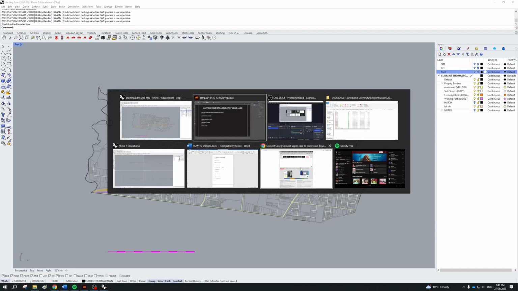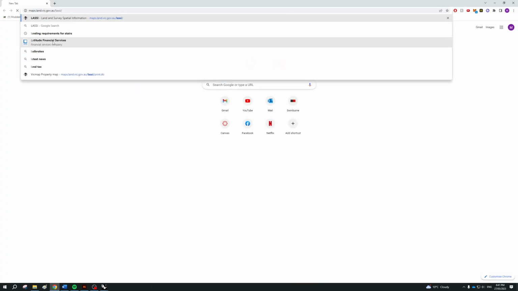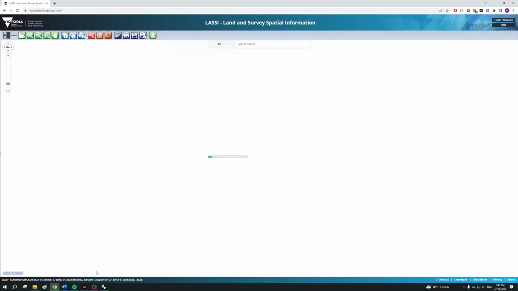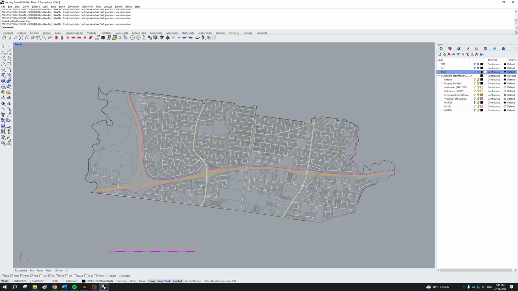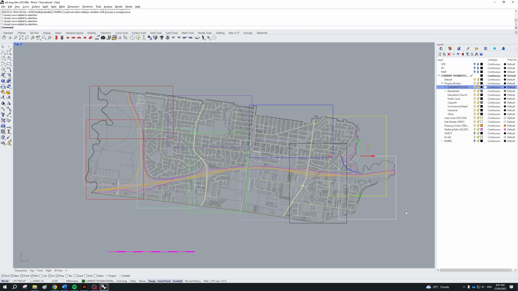So once we go to Lassi, we go to our site, and to get something like this, the way I found out to do it was, I had to pretty much have 11 different quadrants, I called them, and piece together all that data together.